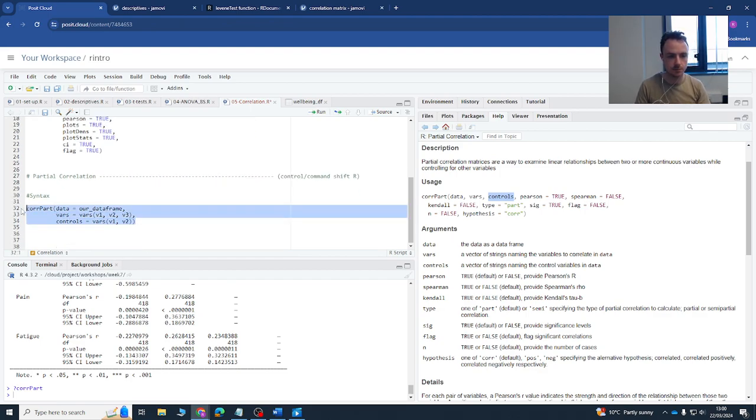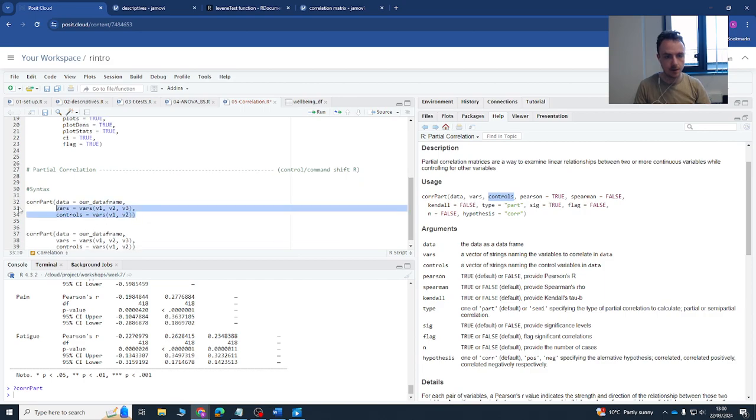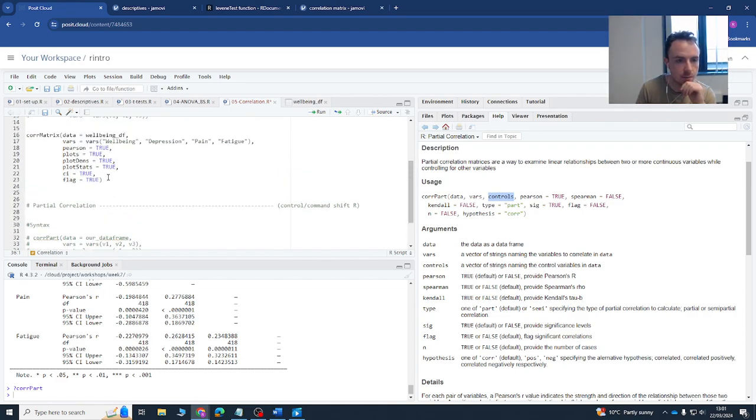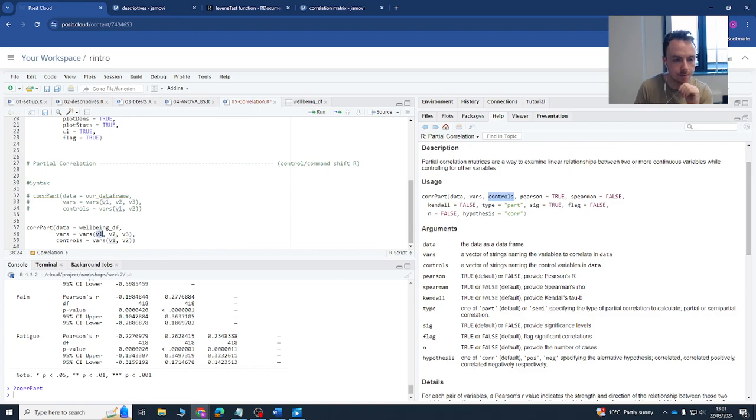So I'm just going to copy that here and leave it as syntax, just to remind me how to use it. And I'm going to put in well-being underscore data frame, or df. The variables I'm going to put in, let's say well-being and depression, but I'm going to control for the influence of pain.